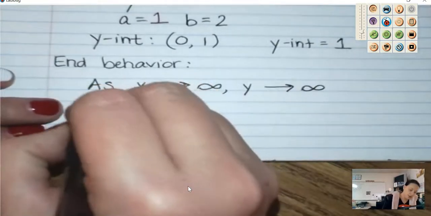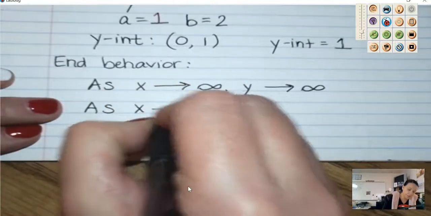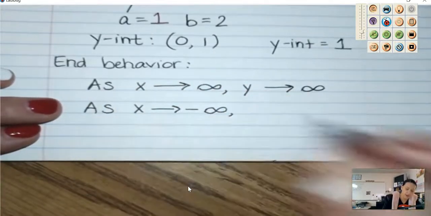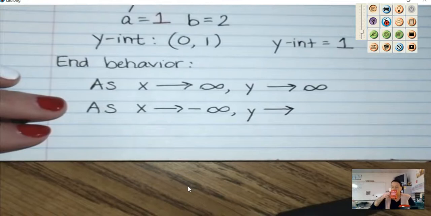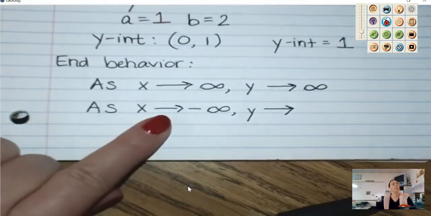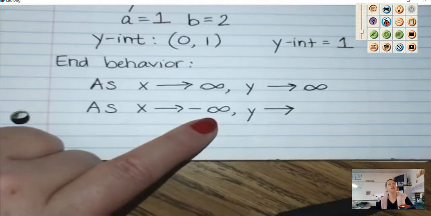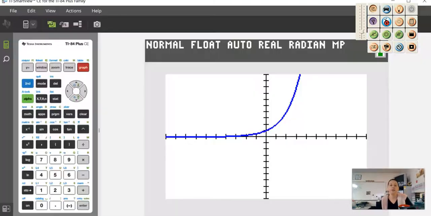And then also we have to do the negative part of this. As x is approaching negative infinity, y is approaching. So now I need to look at the graph, and as x is getting smaller. So as x is getting closer to negative infinity, it just means as you look at this graph and it's going to the left, where is the line going? So that blue line, we call that it's just hugging that x-axis. So what y value is it always hitting? It seems to be getting really close to the y value of 0. So it's never going to actually touch 0.